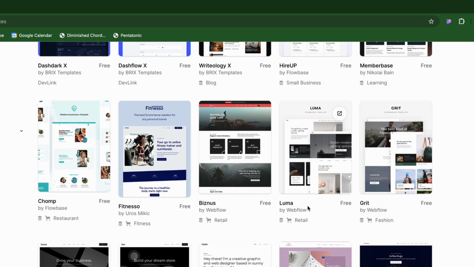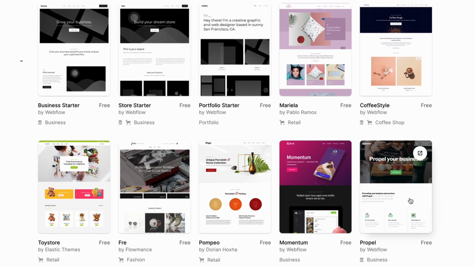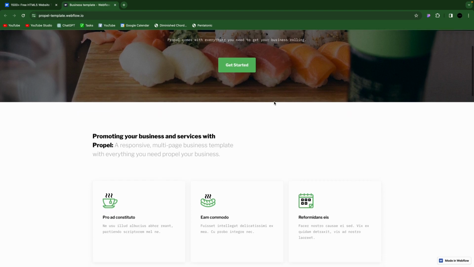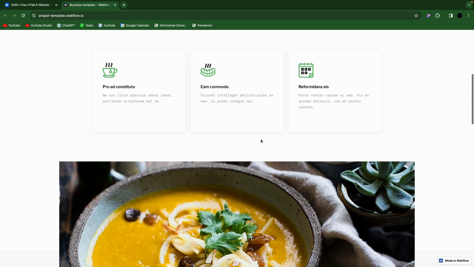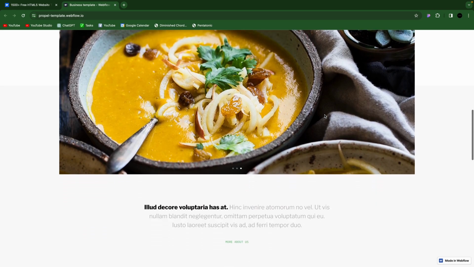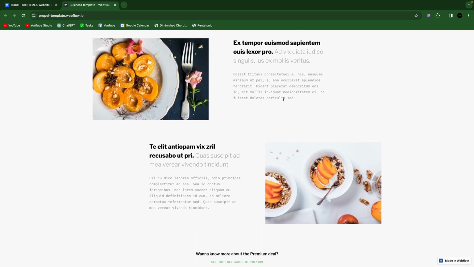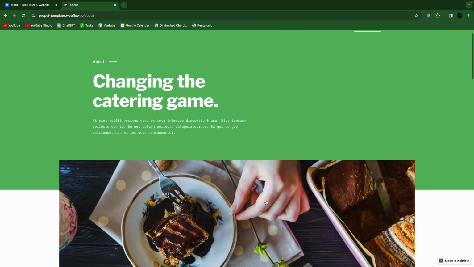But it'd be nice to find something that looks like it could work for a wine bar already, so we don't have to change everything. But let's see what we got here. So this looks like a kind of basic business site. And we could remove some pages. Don't really need these icons. We could switch those out. Got some lorem ipsum placeholder text. Images we can switch out. I like this section for sure. So this definitely has potential.